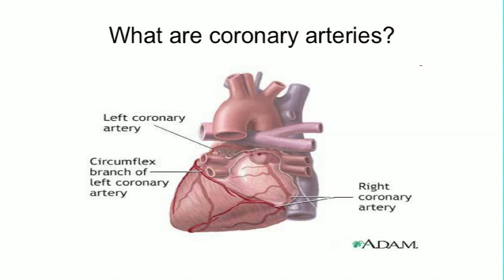From a naming standpoint, if you've had prior procedures or know about it because relatives have had stents put in, the right one is called the right coronary artery. The left one starts out as the left main coronary artery, which is a short branch, and then it diverges into the left anterior descending artery, which is the one that comes in front of the heart, and that's the main artery that supplies the majority of the heart muscle. And there's one called the left circumflex artery that goes to the side of the heart, and I have a second picture to show you that. This is the left circumflex artery here. It wraps around. So we have three main arteries and smaller branches.